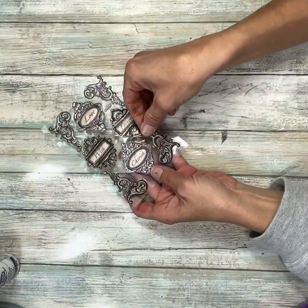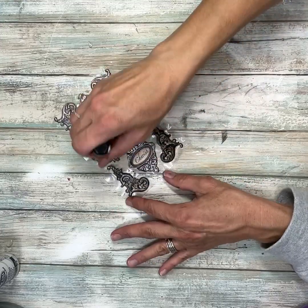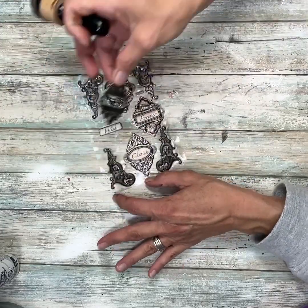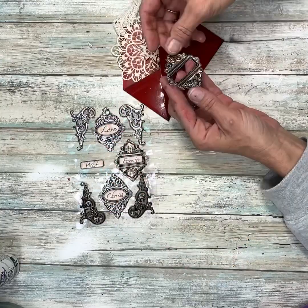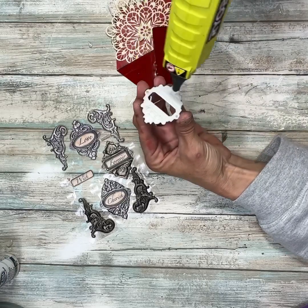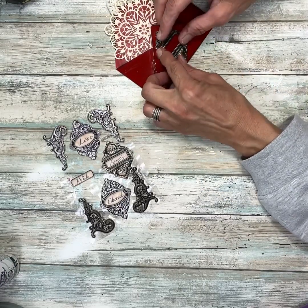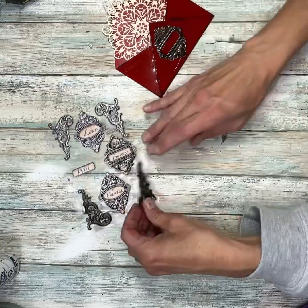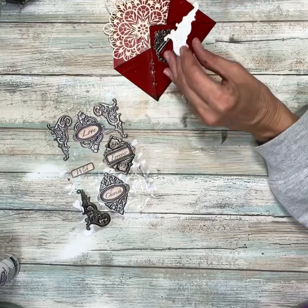Next, I had these really pretty stickers from Dollar Tree, and I'm going to take my wax applicator and just add some black to those. So I did those two bottom pieces and then this cutout. And I'm going to add this one to the center of my envelope right on the front. And I know they're stickers, but I used a little hot glue just to give them a little extra stick.